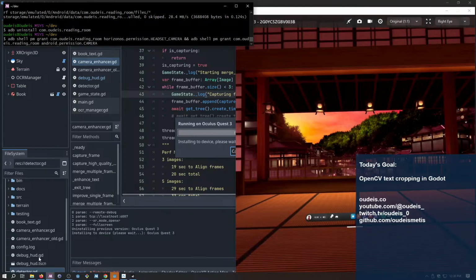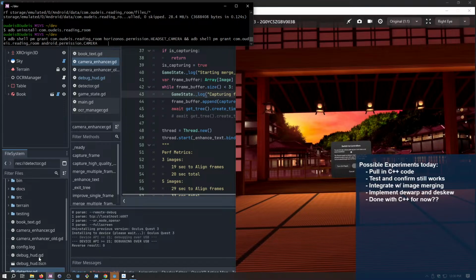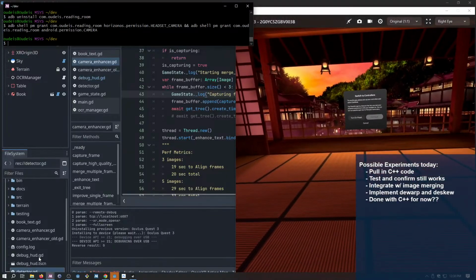I may even pump the frame buffer up to 5 to see if that improves quality, or maybe even 7. Now that I know it's not going to take 2 minutes to run, I may jack it back up to 7 to see how much faster that is. And then I'll probably call it for today.